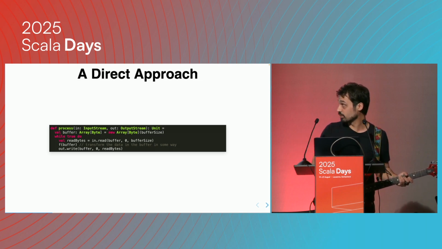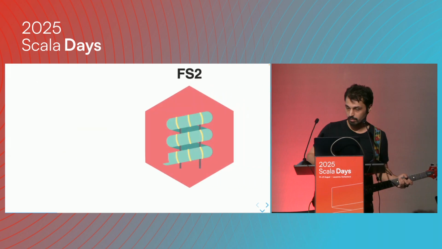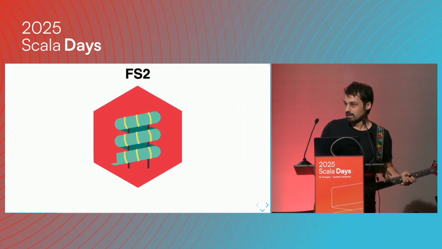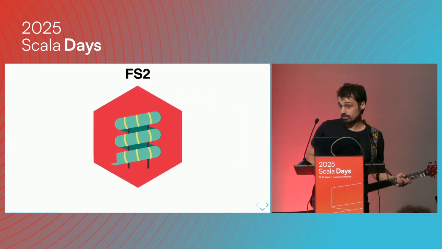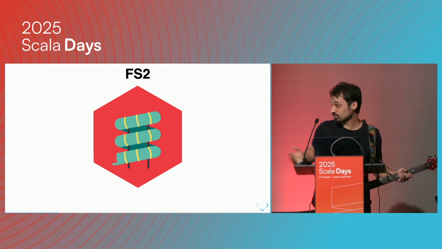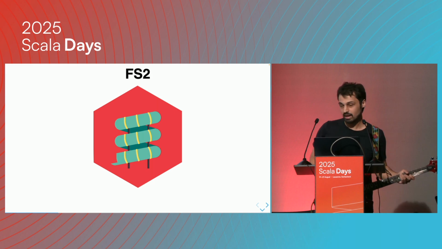I turned to probably my favorite Scala library, which is FS2. If you don't know what FS2 is, or you missed Zainab's workshops on FS2, or any of the talks on FS2 over the past couple of days, FS2 is a functional streaming library for Scala. It makes dealing with streams very nice indeed. We're going to need a few core concepts from the library, so I'll walk you through those really quickly.